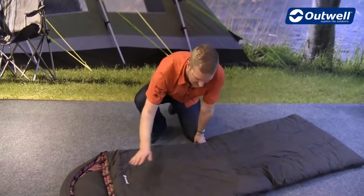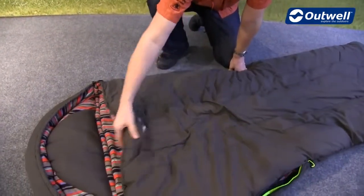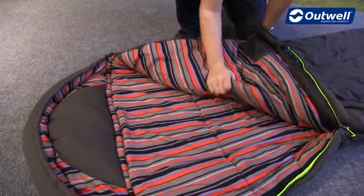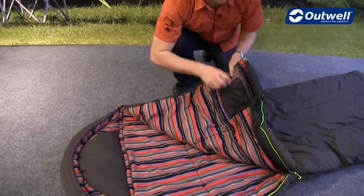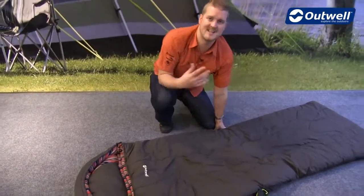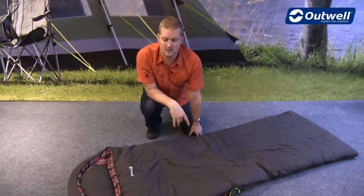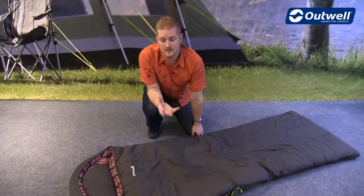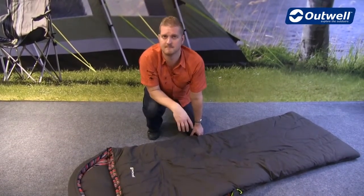In terms of construction, we have a poly cotton material on the shell, and then on the inside, a really luxurious feeling soft cotton flannel material. You can see here that we have an inside pocket as well. The filling for this is an isofill, so it's a synthetic filling that's going to keep you nice and warm. And another advantage of the filling that we use here is, with it being synthetic, you will be able to clean this yourself at home just using your washing machine.